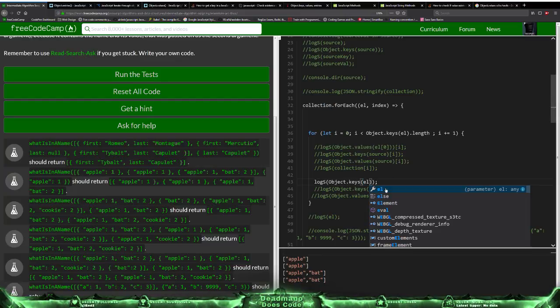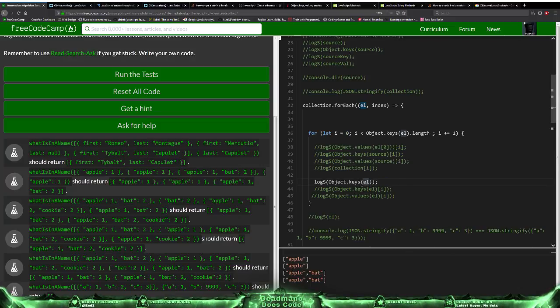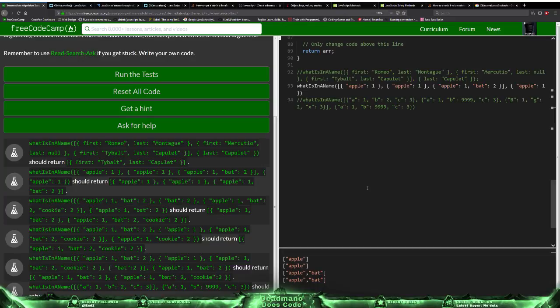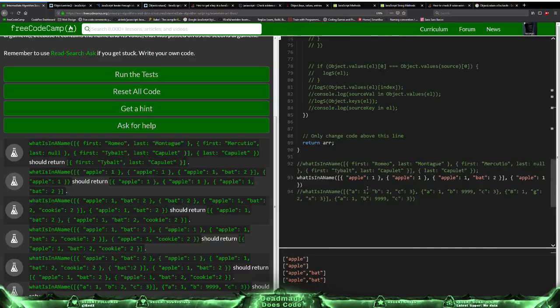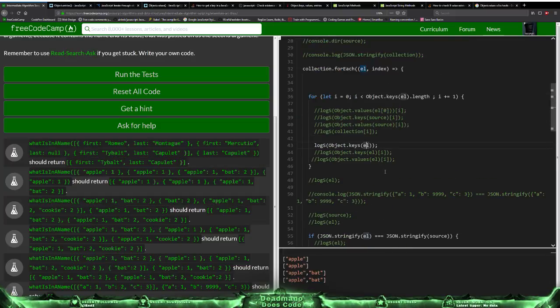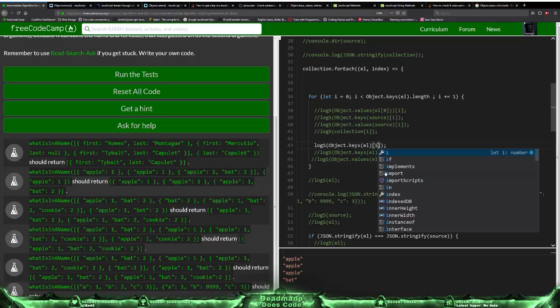If we get object.keys L, we get apple, and we get apple and bat. Now in our example, as long as it has the first one, how do we get the first one? Can I go 1 here? 2? I think so. Yes. Perfect. So I do I.